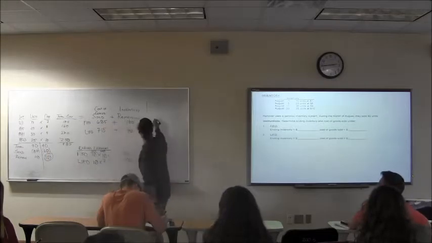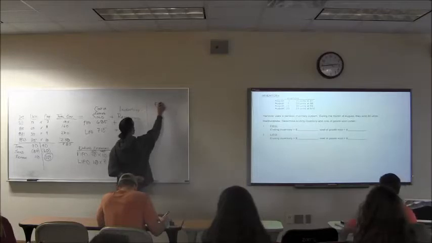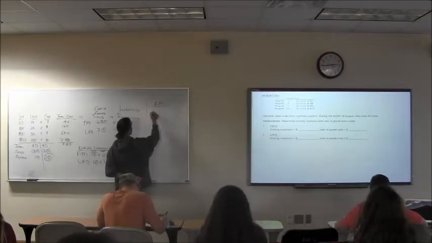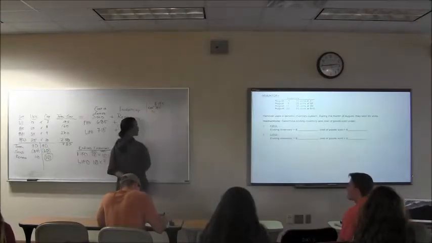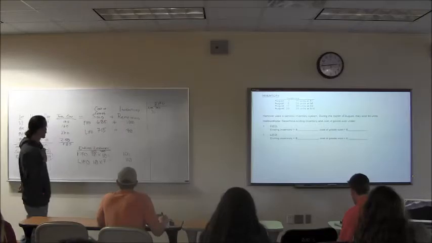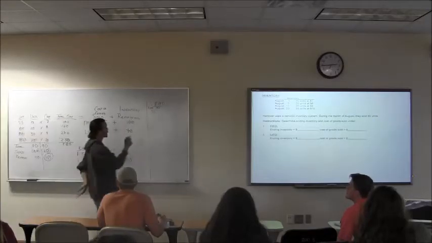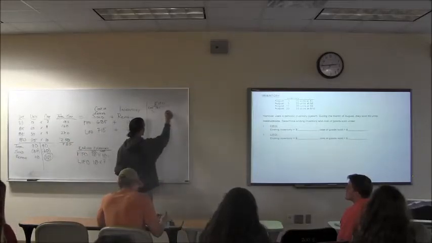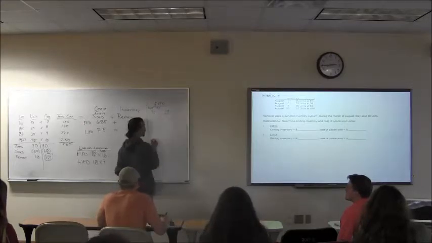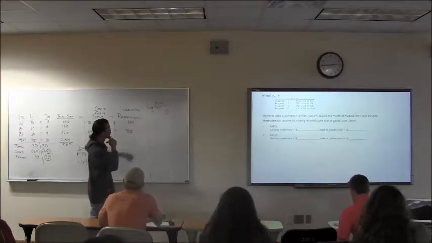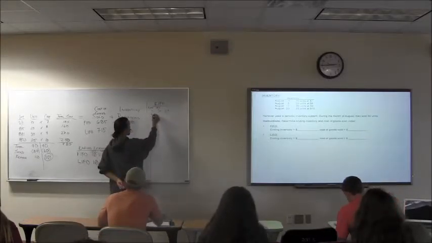I'm going to account for 30. Okay, and I'm going to go FIFO first. So when I go FIFO, I'm accounting for 30. This means I'm doing ending inventory. What I do, I take my amount here and I come right here and I say, okay, well that's 30 to 25. And this is at 10. So I'll say, which one is greater, 30 or 25? 30 is greater, so that means 25 comes under here.